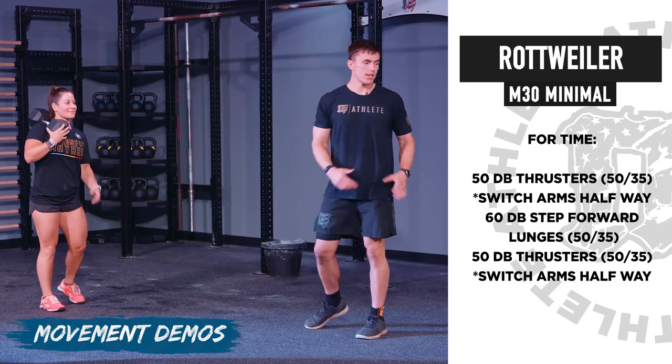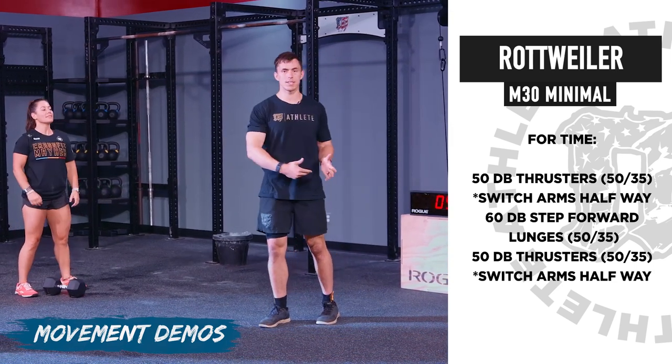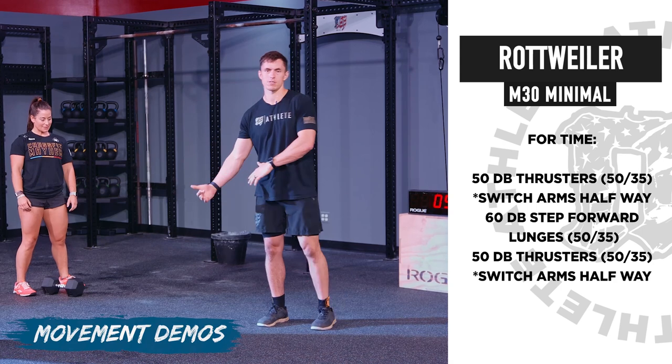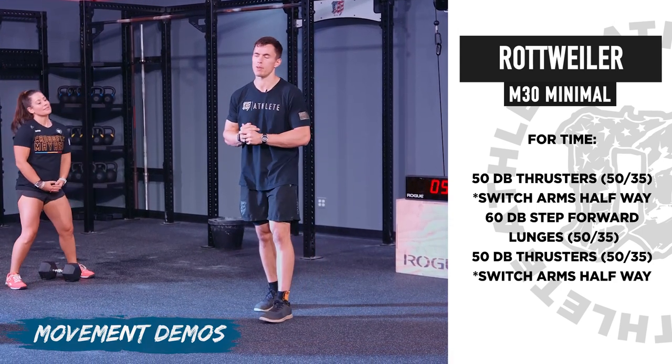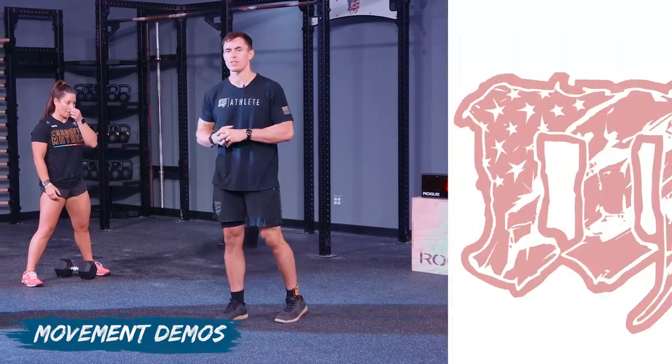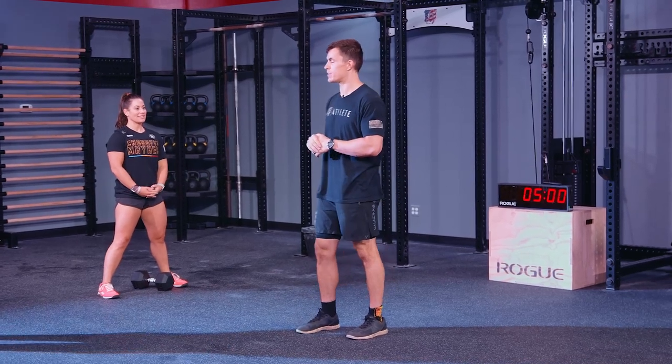For hers, her rep scheme is gonna be very similar, but a little bit less. 50 thrusters, 60 lunges in place, 50 thrusters to finish. So it's just three parts and you're done. Two movements, really simple. This is gonna move quickly, which is nice. If you're at home, you're gonna get rocking and you'll get through it in minimal time, which is the idea.